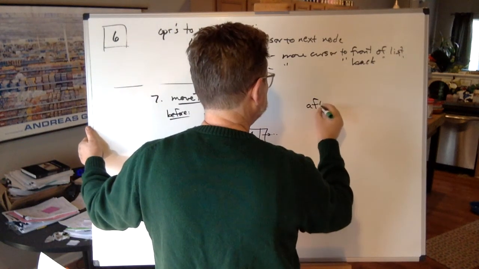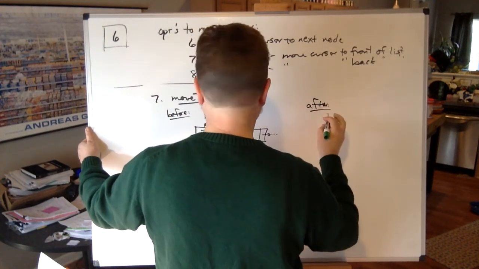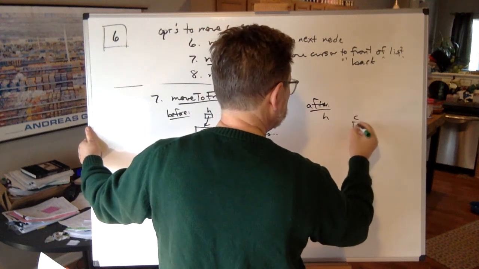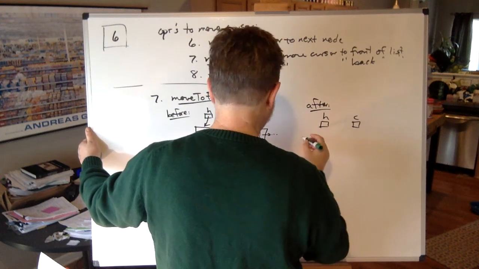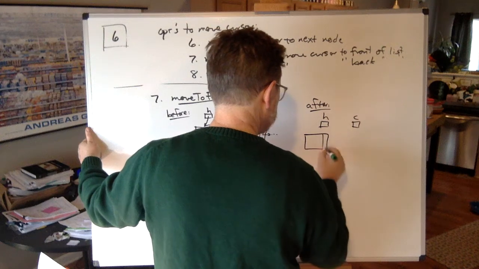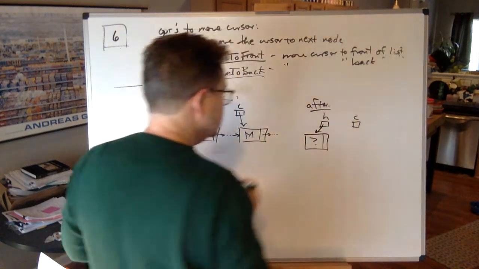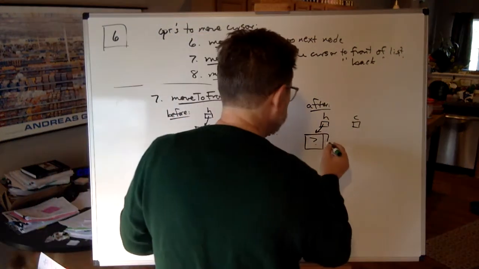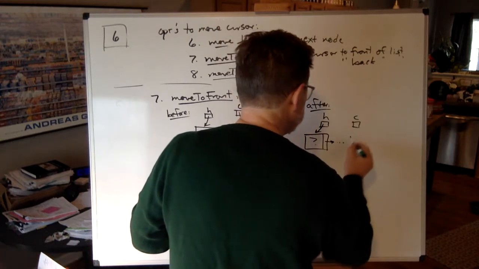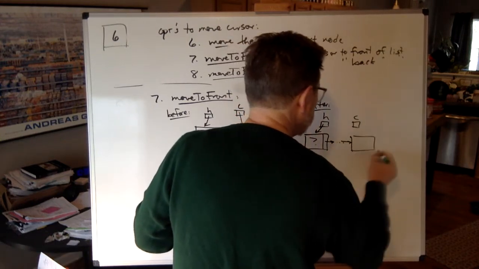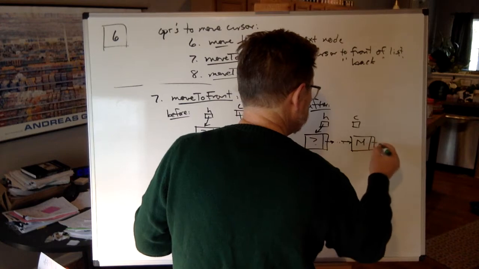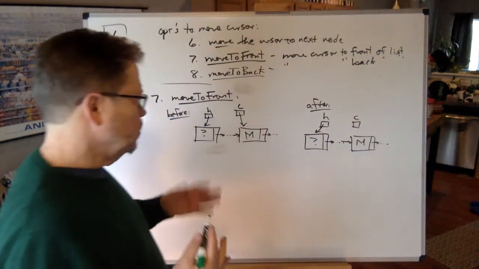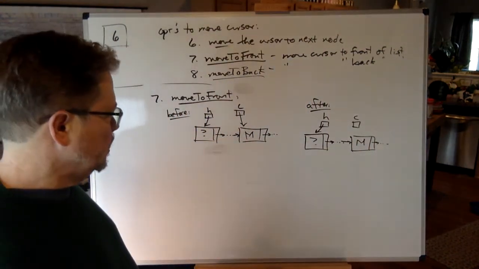After. Head, cursor. There's still the empty head node. The head pointer still points at the empty head node. Everybody's got to play by the rules. Node M, certainly not going to make it go away. It's not going to put any new node in there. Node M is still there. Well, that's different. At the moment, the cursor doesn't point at anything.